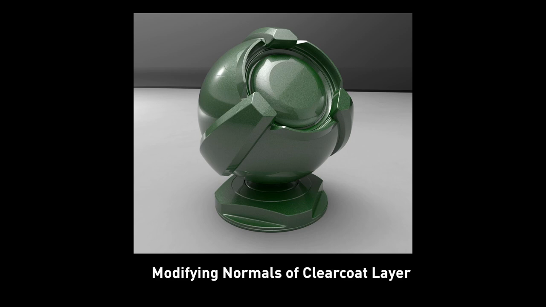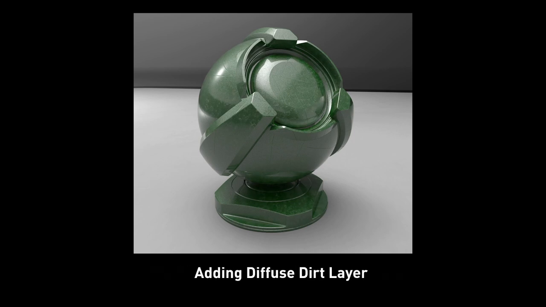Since we want the clear coat not to be too perfect, we can use a texture to generate surface normals, which drive the normal of the clear coat layer. All the other layers remain unaffected by these layers, so the scratches are just affecting the clear coat. And in the end, we place a layer of dirt on top, which is modeled by another diffuse reflection, which gives the material a nice, dirty and worn look. The dirt layer uses its own bump map, which is just affecting the dirt layer. So this was basically a quick and dirty example of how to build and layer a material with MDL.